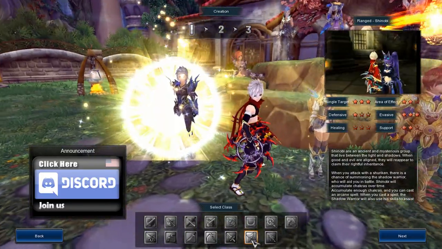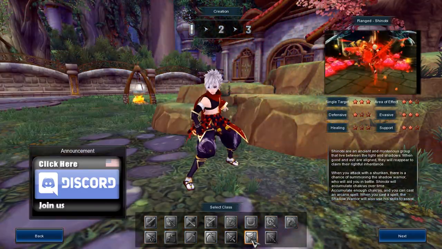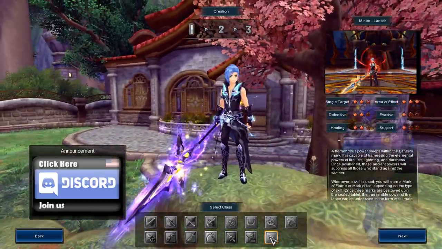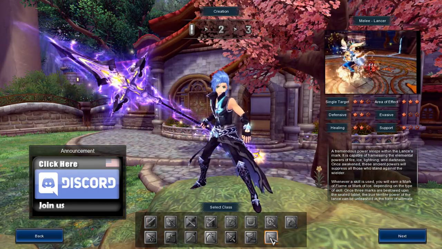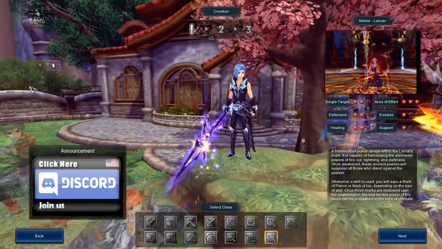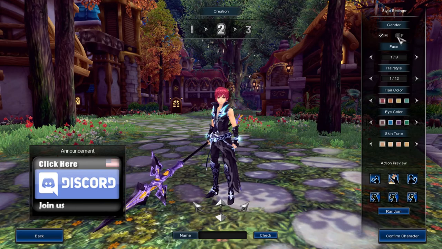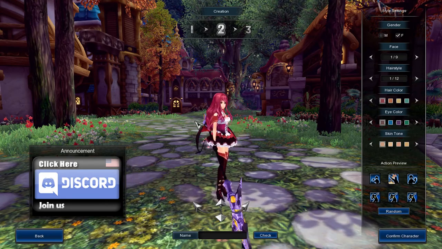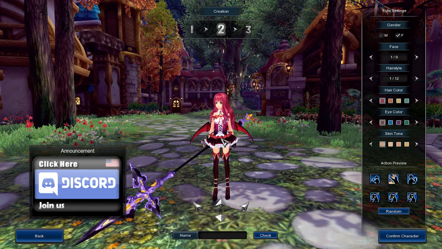Giant's Ward. The Shinobi. Shinobi has no healing, so I think I'll go for the Lancer at this point. Yeah, I'll go for the Lancer. Next. Speak a waifu. Okay, great. Yeah, you can select with the mouse wheel, but you can rotate like that. So it's not that bad.